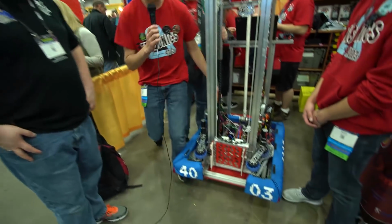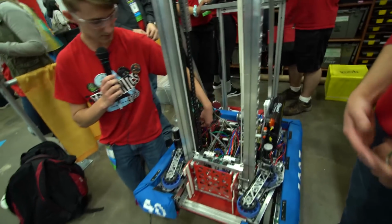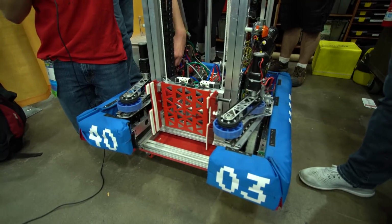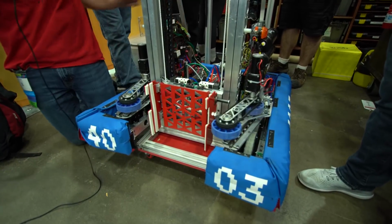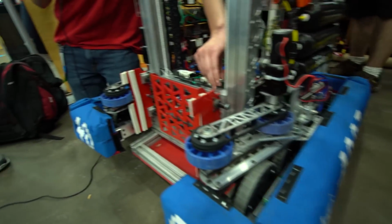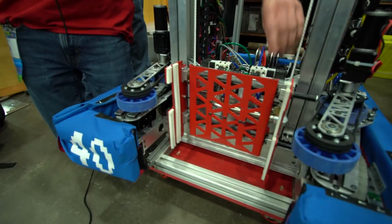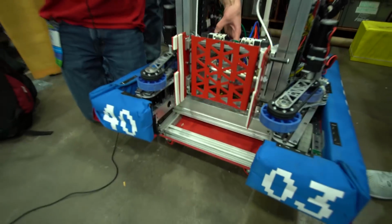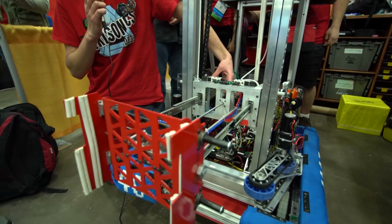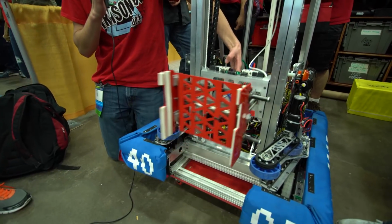So the way we did that is we have these intakes down here which push out, and then they're also able to open up, and then the wheels will start spinning, and then we can clamp those onto the cube. Then they come back into this clamp system that's separate and attached to our lift, which is able to clamp onto the cube, and then we can lift it up. And to get onto the switch or to get farther back on the scale, we actually push it out so that we can reach further back.